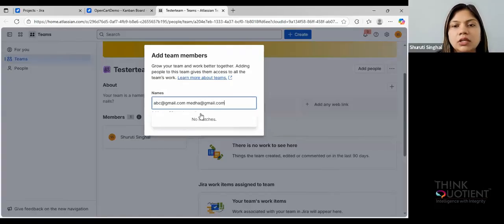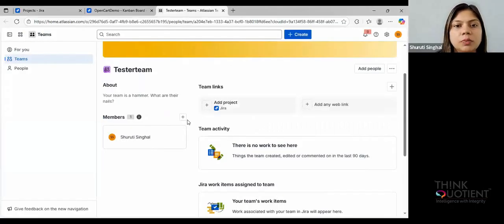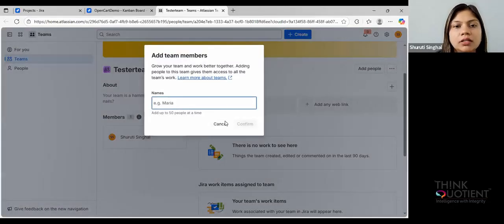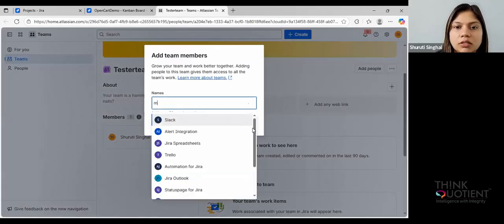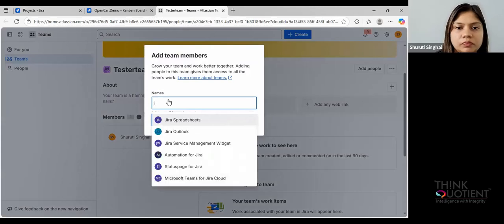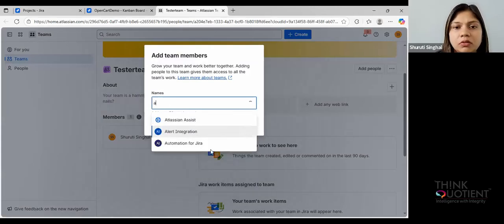It is saying no matches because there are no people that can be added. That is why it is creating a certain problem. When you click here, there are certain people you can find. Only these people can be added.